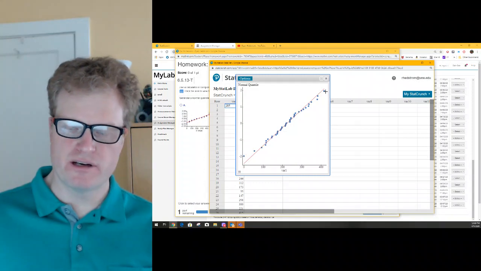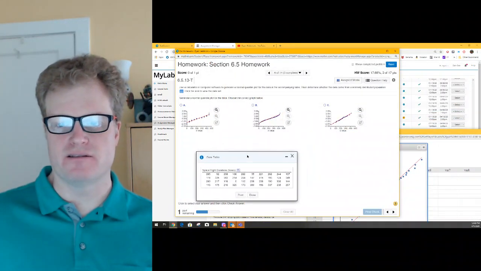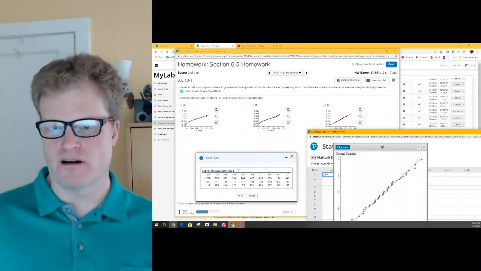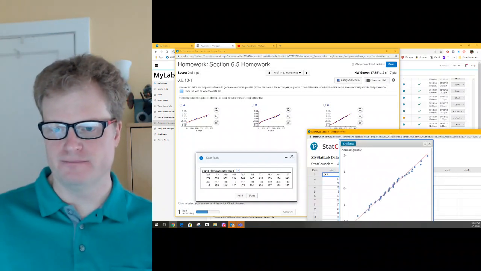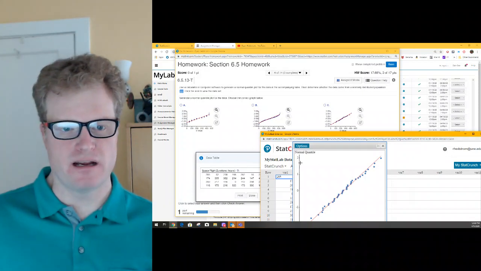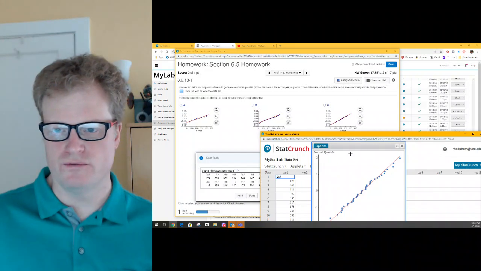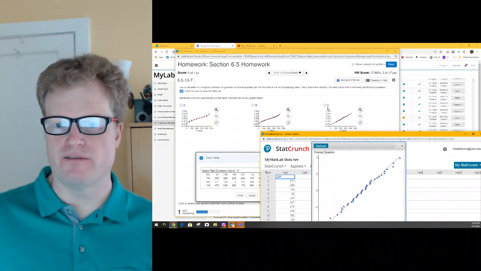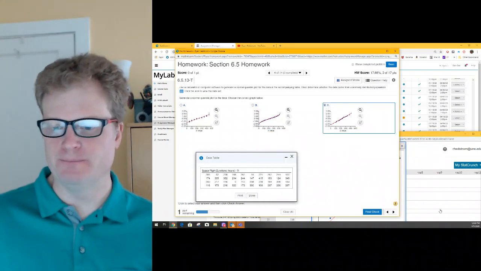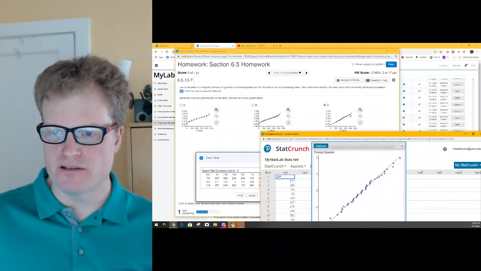It's pretty close, but let's see which graph that tends to look like for our homework. I would say that it looks most definitely like C. If we look at C, we can see that it's pretty close to the line.